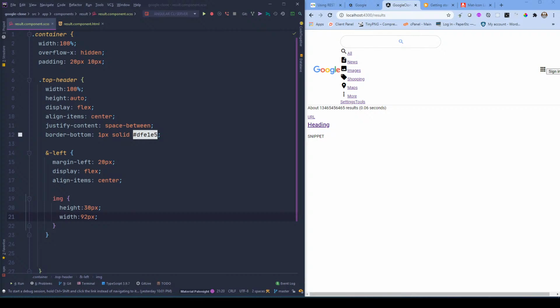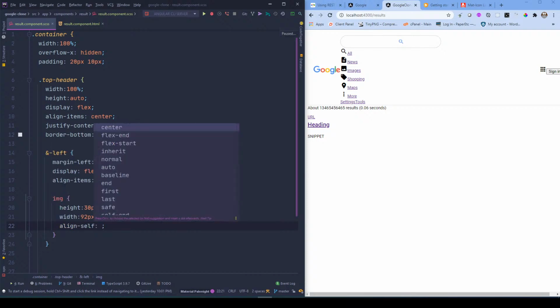Next what we need is, so it has become smaller, and instead of showing in the middle, I want only this item to go on the top of the container, and for that I'll use the align self property, and I'll use the flex start value here.